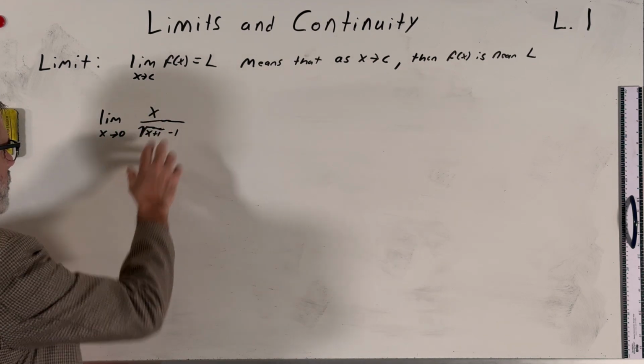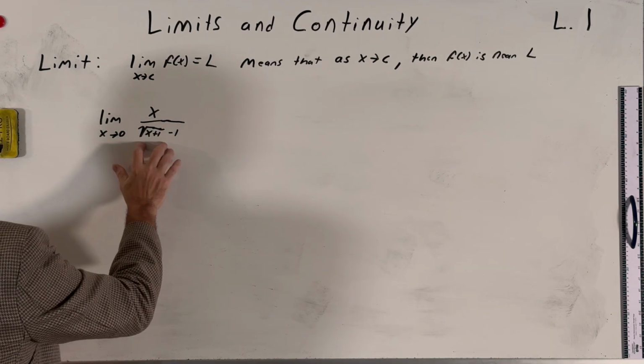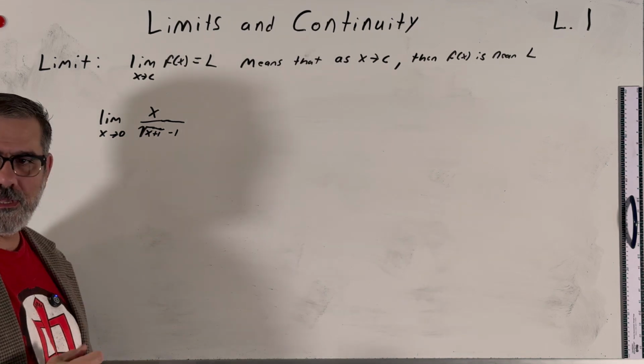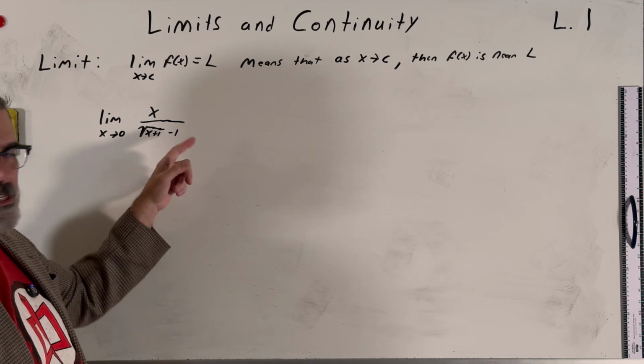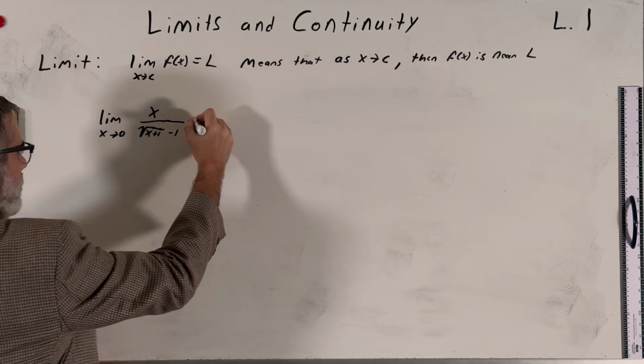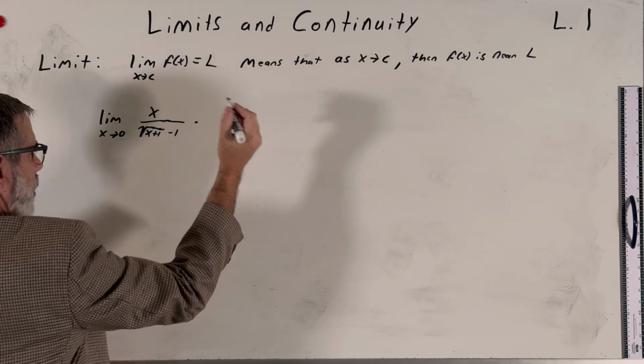So what can we do to fix this up? Well, you'll see a lot of problems that are like this, and so the thing to do in this case is you can multiply by the conjugate, okay? So if I simply multiply by 1, you can always do that, right?